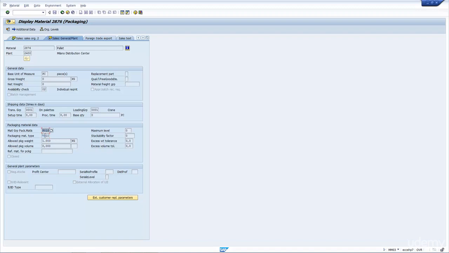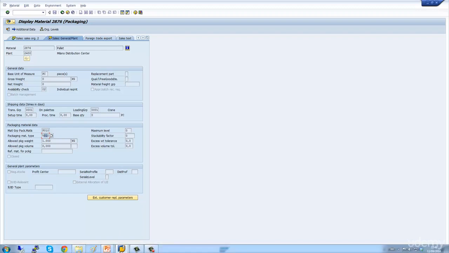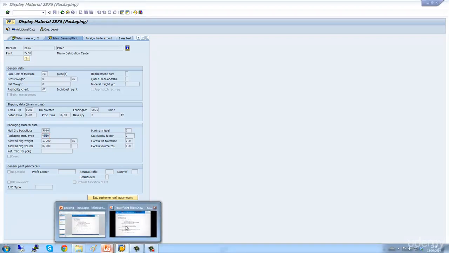And I just want to be clear. The top one tells you what type of packaging material it is, and the packaging material type says what can be put into a particular packaging. Now the second one would usually be maintained on normal materials, and the packaging materials would maintain the material packing group. So the material packing group might be A, and on the normal materials you would say all of the packaging material type, like 1, can go into packaging type A. I know it's a little bit confusing at the moment, but just hold on to that idea and then let's have a look at the configuration.